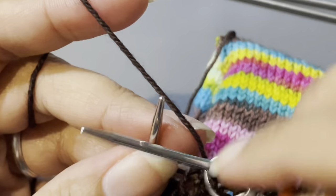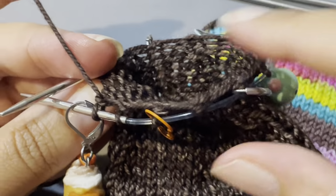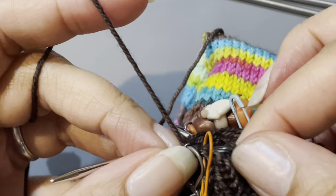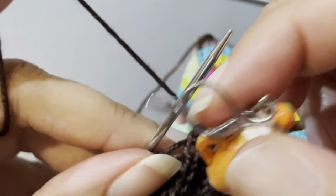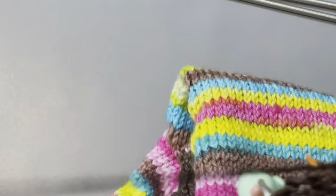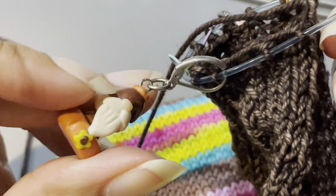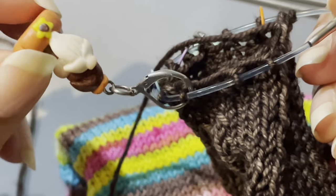So I am back, and I have gotten to the point where I just cannot go any further. I am literally pulling on stitches because the circumference has gotten so small. So what I'm going to do is take off my beginning of the round marker. I replaced a stitch marker with something that would let me know that this first one was a left leaning SSK.